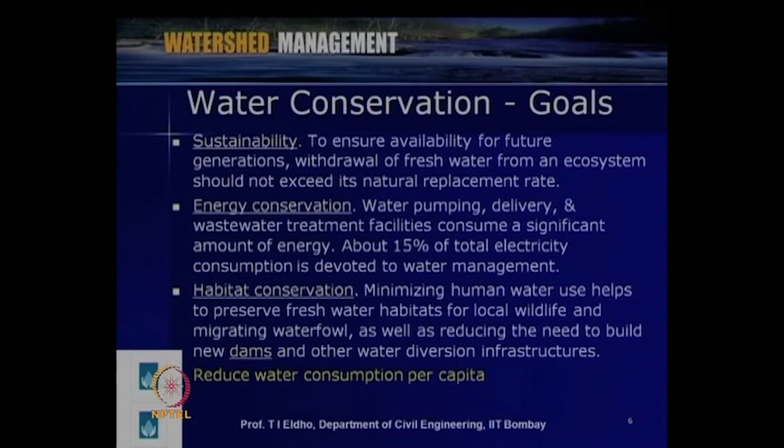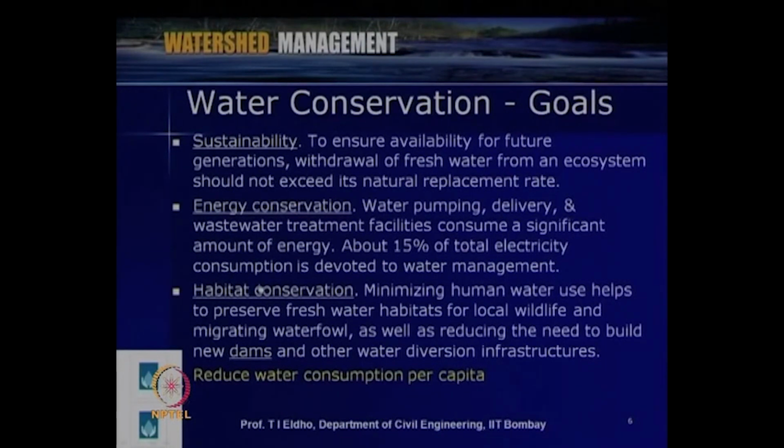An analysis throughout the world shows that about 15% of total energy consumption by society is for water management. It can be pumping the water, distributing the water, and related issues like wastewater treatment and wastewater management. For all these, about 15% of total electricity consumption is for water management. So, when we are conserving water, we are also conserving energy. We are becoming environment friendly and energy friendly.